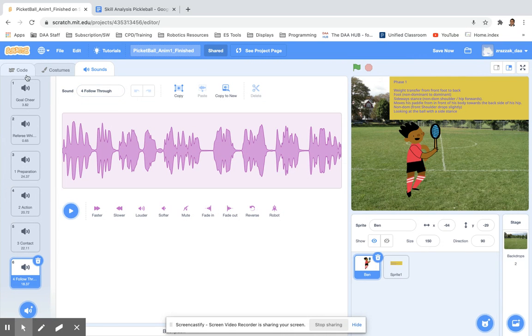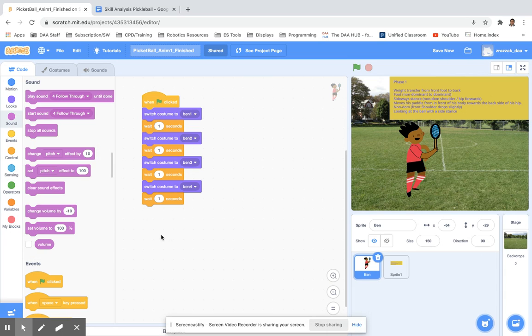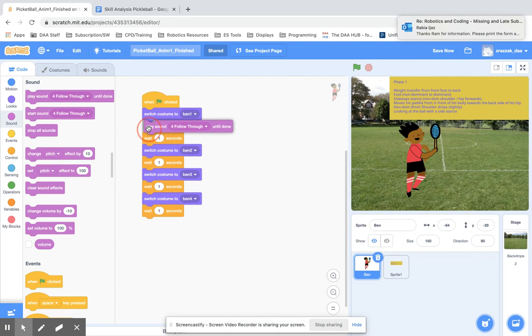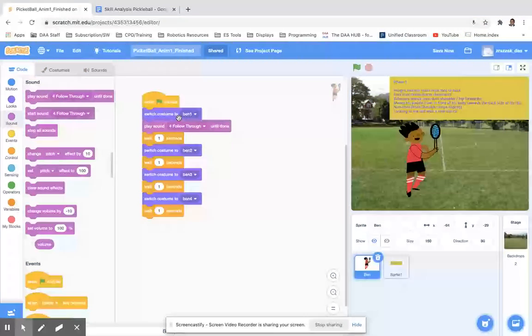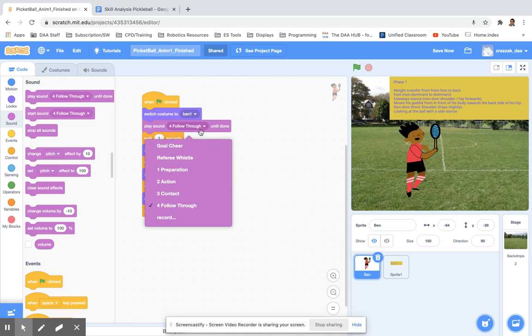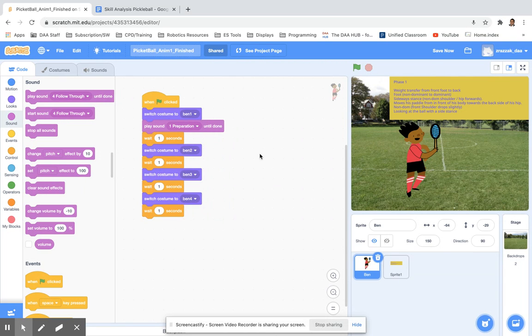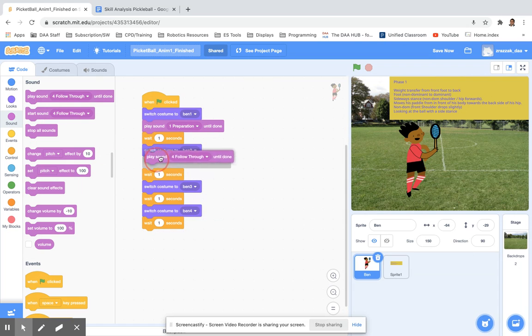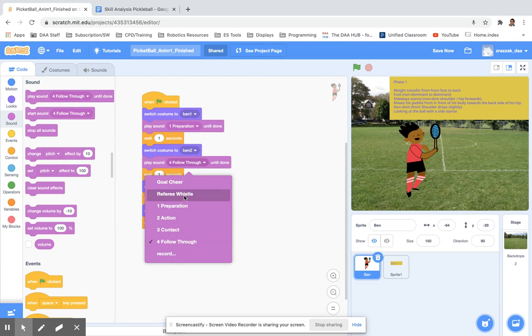So here's the clever bit. We're going to go back in the code, and we're going to add a sound to this. So we look at the sound menu option here, and we're going to select the play sound until done. We're going to drag that into our code here and click it just after the purple option when we see costume 1, and then select which sound you've recorded, and I've got 4 there for my different phases of the skill. Okay, you can do that repeatedly for each of the different phases of the skill.